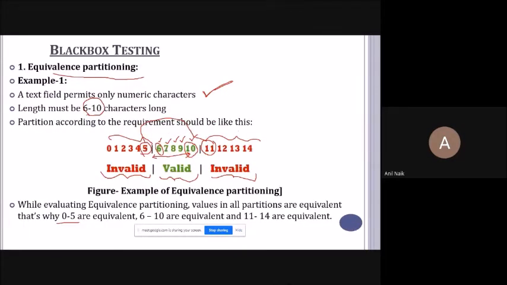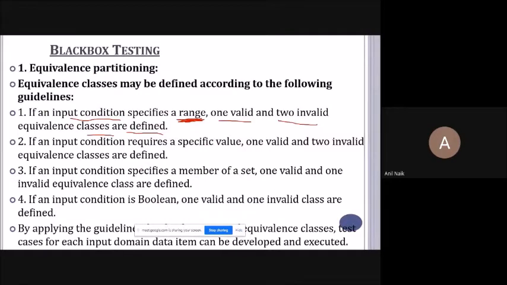Like for example here, one valid and two invalid classes. For example, if the input condition specifies the range of age 19 to 60, this is the valid range, and the invalid means 0 to 18 and 61 and above. This is invalid.